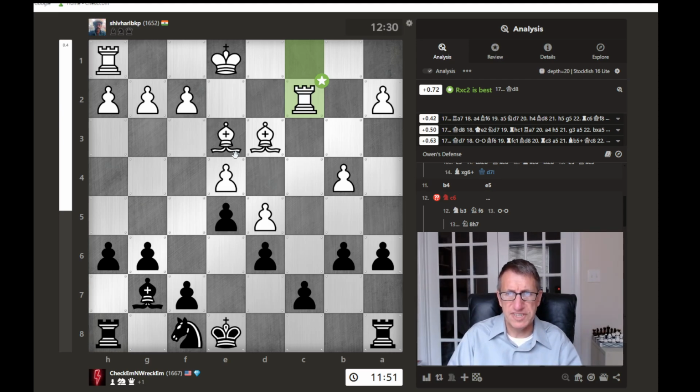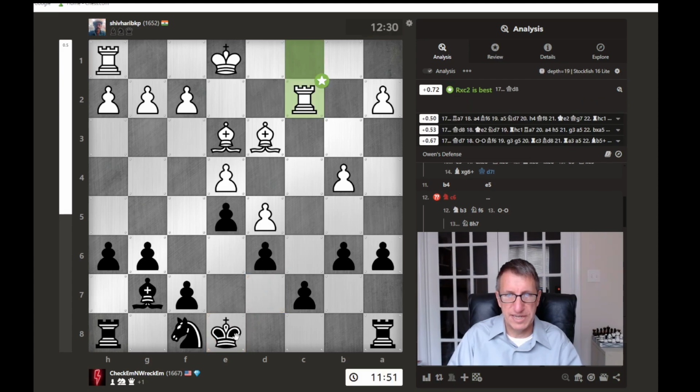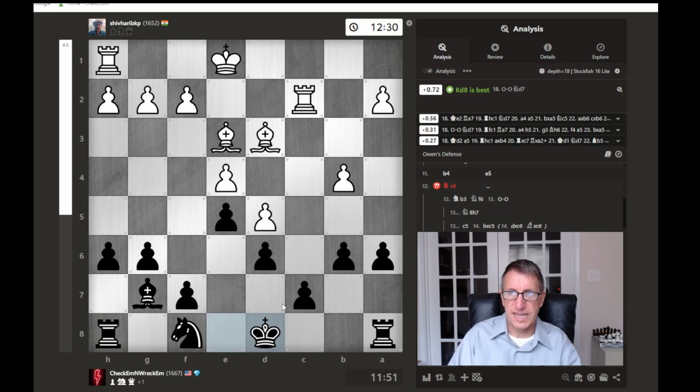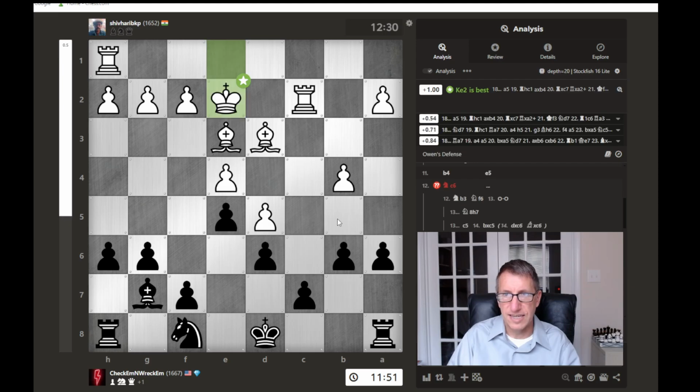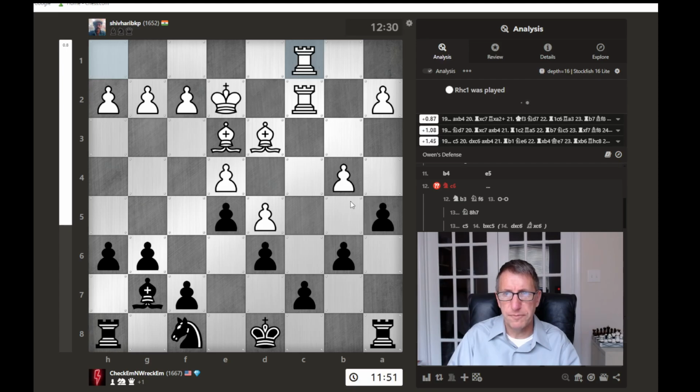I was worried about this bishop being lined up on the rook, though, if I played rook to a7. So I go here. Now they're saying king to d8 is the best move. So king to d8, king up to e2 to activate the other rook. So something like that. And then a5, rook at h to c1.